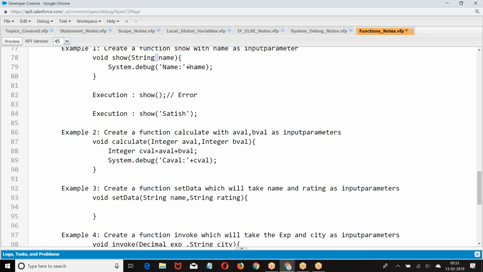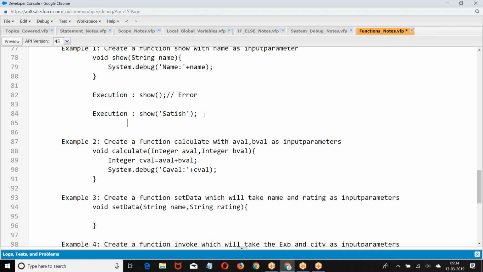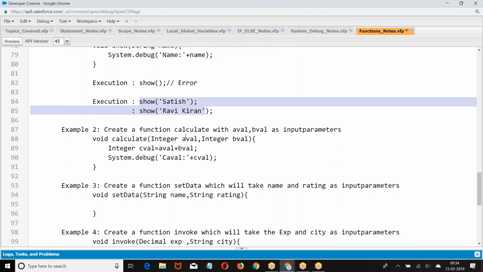Name is Satish. Whatever I am passing here, this value will go here. Take the name as Satish and run this logic. Then take the name as Ravikiran and run the logic. If they are expecting any value, you are supposed to pass it.